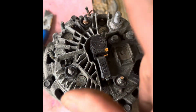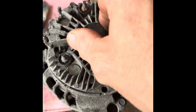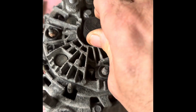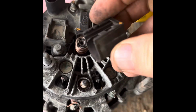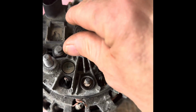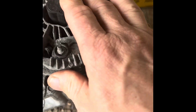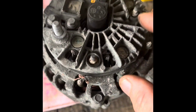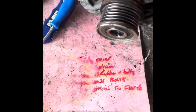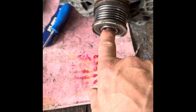So we've got bearings we're going to replace, we've got the brushes we're going to replace, plus I'm going to replace the slip rings, which are basically, if you take that off there, they're the slip rings down there, but they're already really worn. So it would work with new brushes now, but I'm going to put this back to basically the spec of a brand new alternator, so it'll go for at least another 300,000 kilometres or whatever before it breaks. Okay, so the way we get these things apart is we need to take this off. So you need a special spline tool to go in there and take that off, which I've got on order.